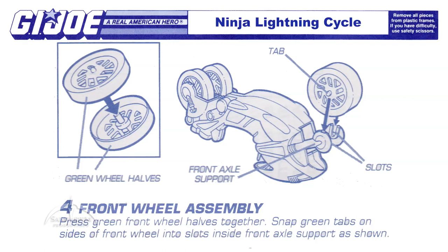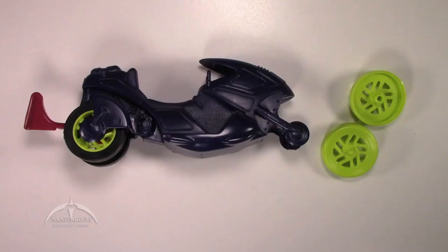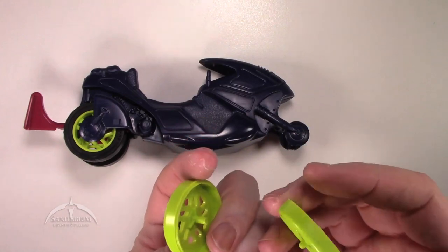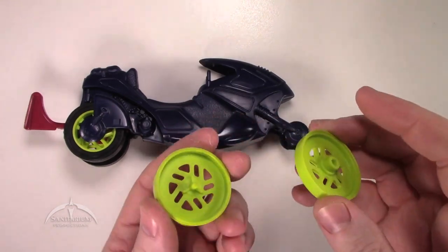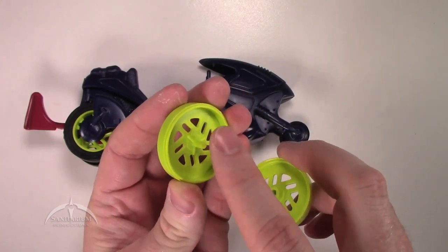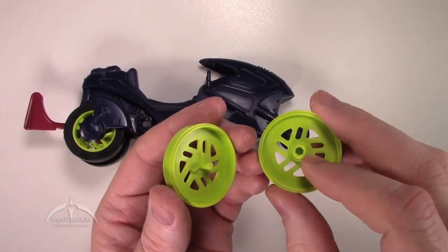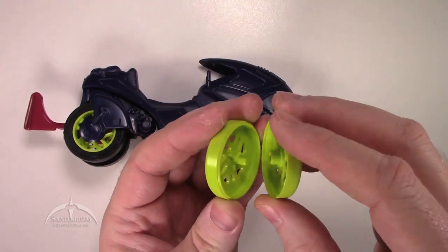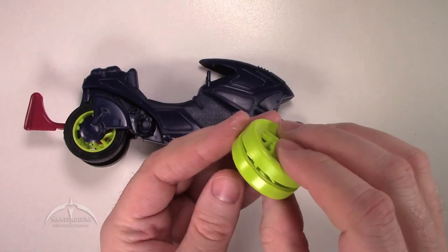Step 4, front wheel assembly. Press green front wheel halves together. Snap green tabs on sides of front wheel into slots inside front axle support as shown. So we have our two green front wheels. They are put together very similar to those rear wheels. You've got one that's got the actual axle on it, and one that just has the tab hole for it. So you just line those two up and snap it in place.